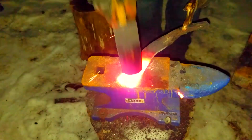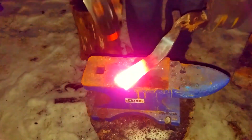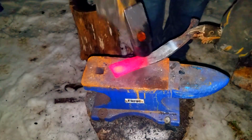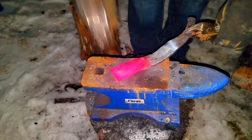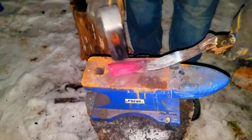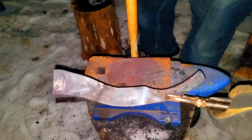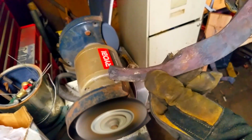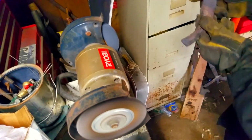Now we're going to jump over and reheat it, and where the point's going to go, where the curve's going to be, I want it to be just a tad bit straighter than it would normally be on a kukri. Normally the point's aiming down. I still want this to be able to thrust just a little bit. Not super effectively, but a little bit more than a standard kukri would allow you to do.